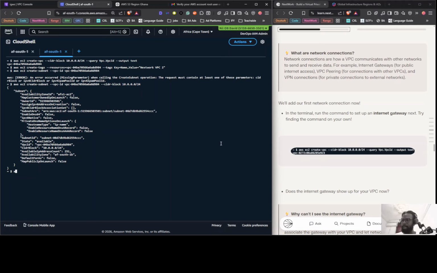We'll do AWS EC2 create internet gateway. I think we should make space in between them. What do you think?